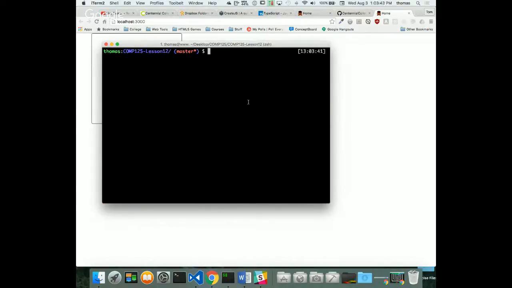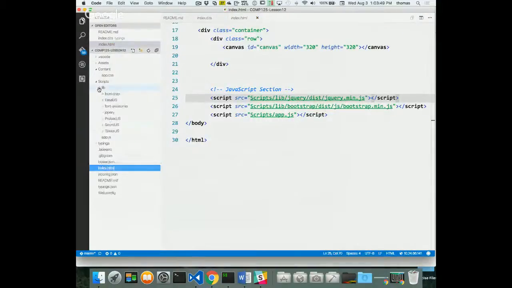All right, so I've got the entire library, and let's see what that looks like physically. If I go back to my lib folder, I see Bootstrap. Here's easel. There's preload. There's sound. There's tween. There are all these libraries. In order for me to use these libraries, I've got to include them in my index.html page. Any library that I want to use has to be listed here in my index.html page. If it's not listed, I can't use it. And it's got to appear before my script, my app.js.